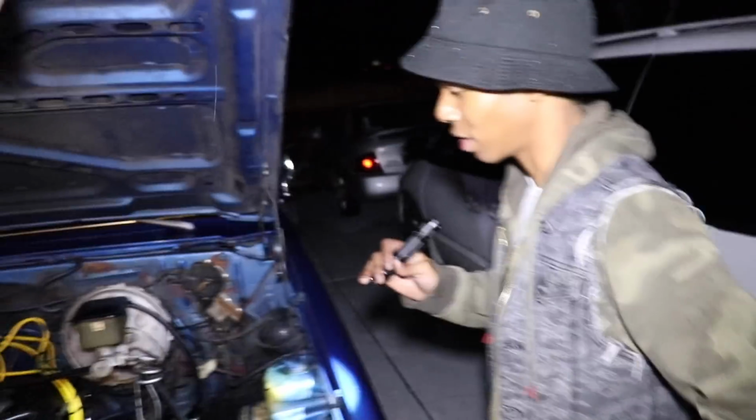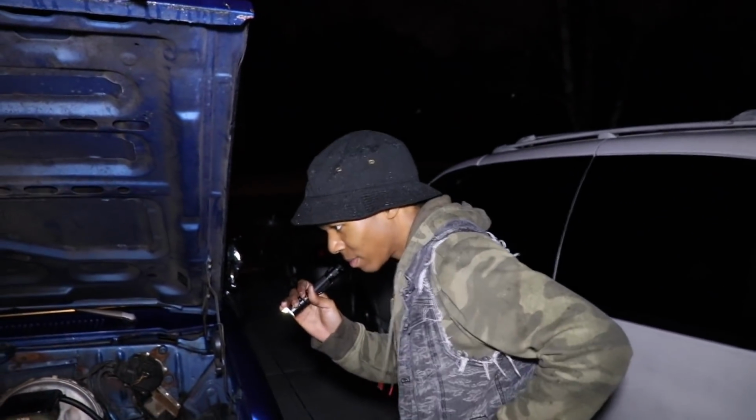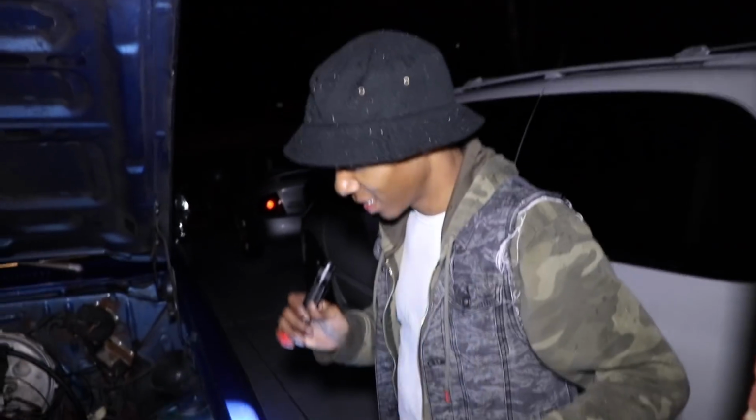So let's go ahead, spin it, and see if I got steering again, and see if it wants to act right. You didn't tell them that this was the last try for the evening. This is the last try for the evening. Okay, cool.